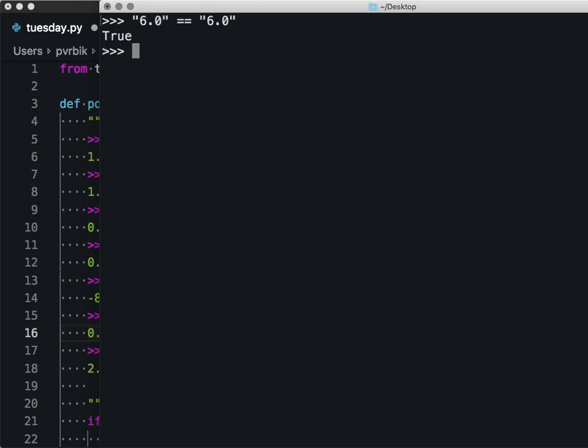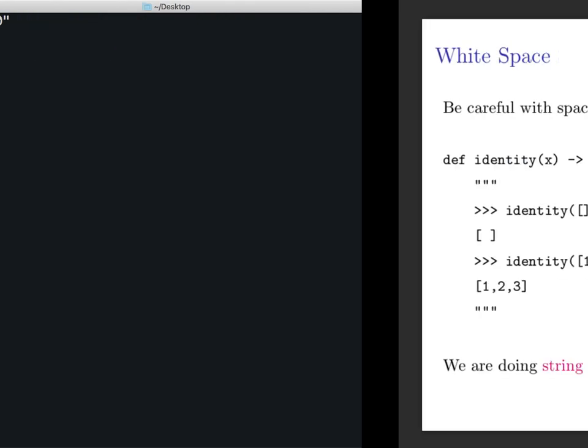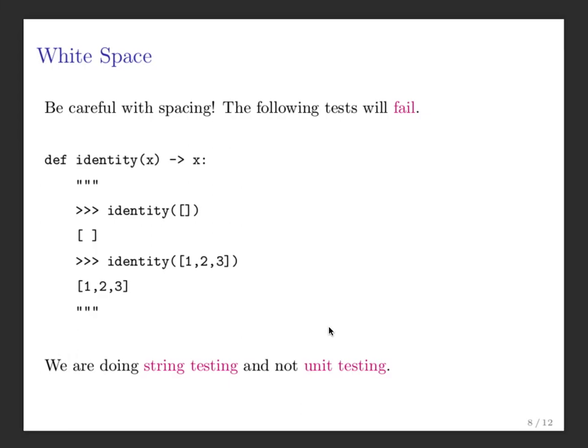That's why it rejected this, even though these are equal in value. So in a unit test, 6 is equal to 6.0, but in a string test, 6 is not equal to 6.0. A string test really tests string output, and unit tests test values. Because we're comparing strings, this function is going to fail all of its tests.